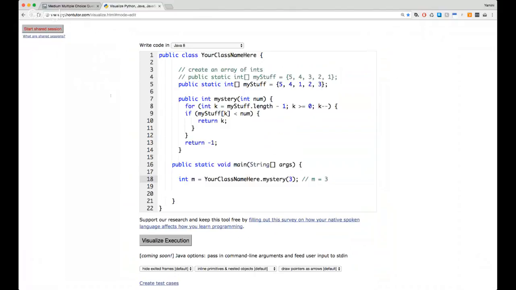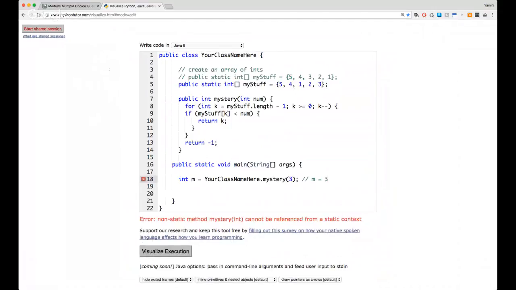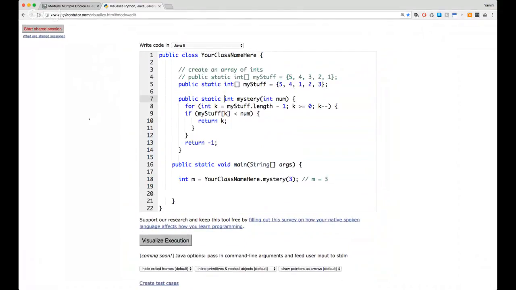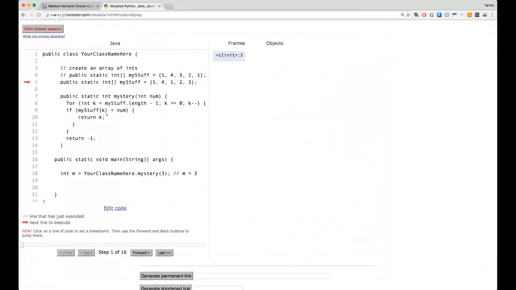Cool. Let's actually just try that real quick. Non-static. Oh, I didn't make this static because I called it with the class name. All right, close, and let's just skip forward.